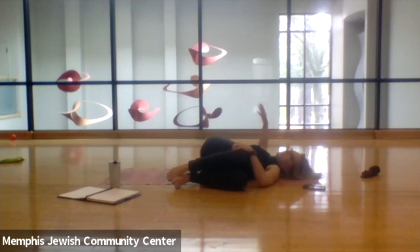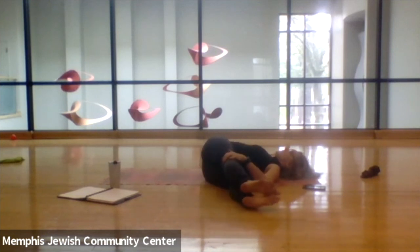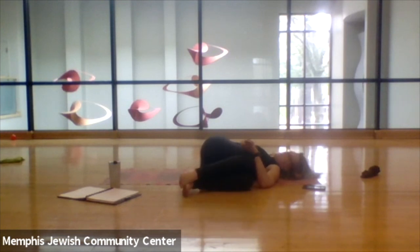Same thing, if that right elbow or right shoulder feels like it's pulling, just let that right hand rest on the rib cage. Otherwise, you can reach that arm away. Maybe gaze over that right shoulder. Again, if you want, you can straighten the legs or keep the knees bent. Just a couple minutes here.